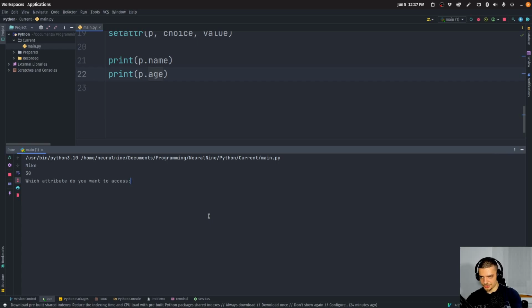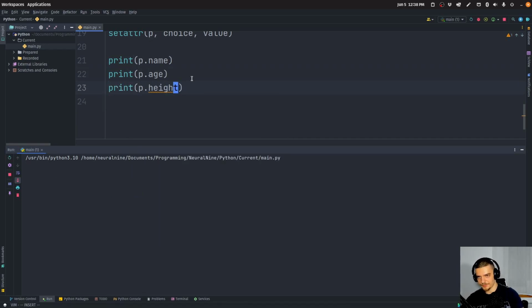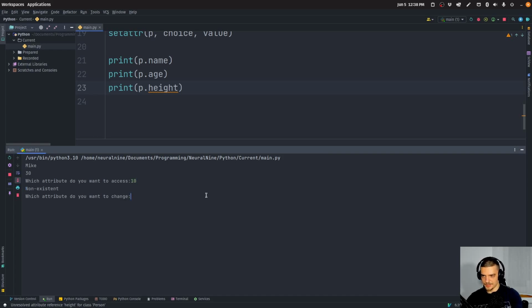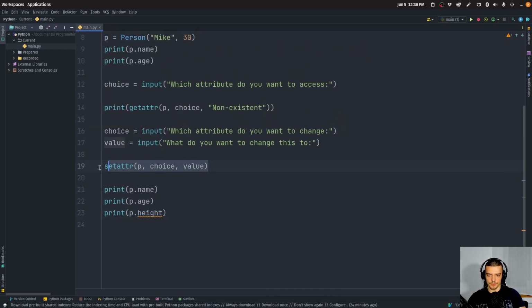Now, I'm not actually sure what happens when we try to add a new attribute. Let's see what happens there. If I say, I don't know, height is going to be 100, then I'm not sure if I can say p.height. Probably I can. So height here, and then 100. There you go. You can see we created a new attribute for this object. Which PyCharm, of course, doesn't recognize because it says there is no reference height. But of course, there is after we create it using this setattr function dynamically during runtime.